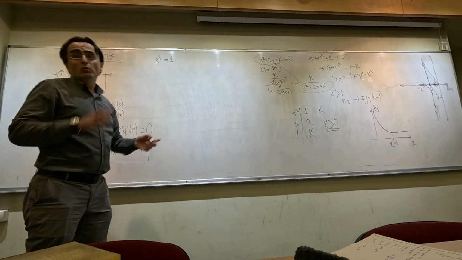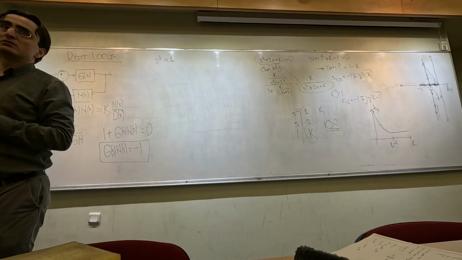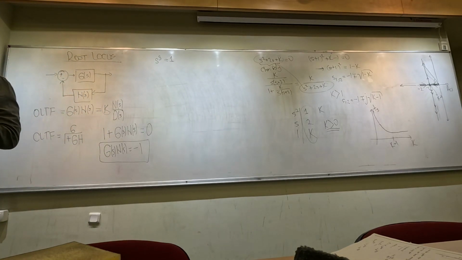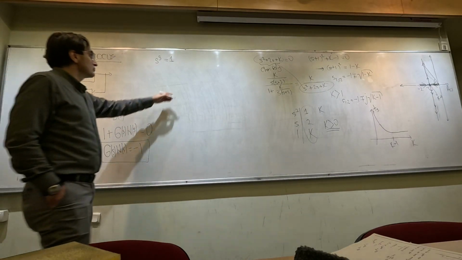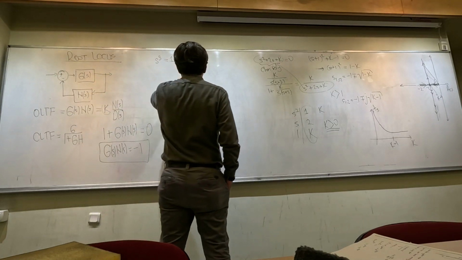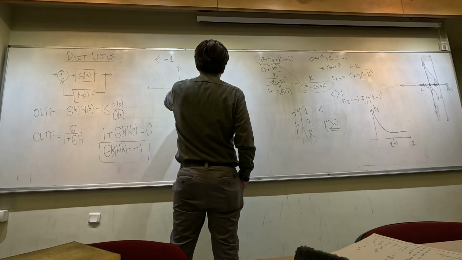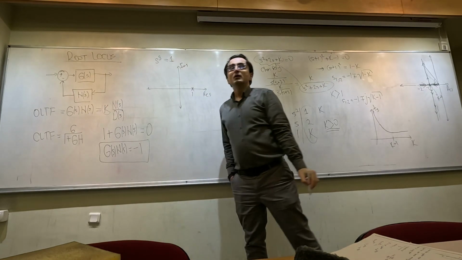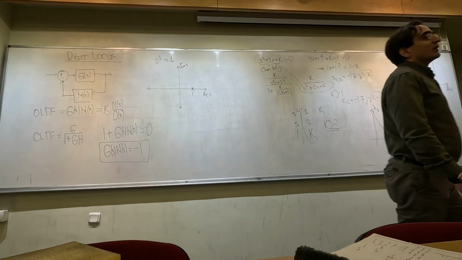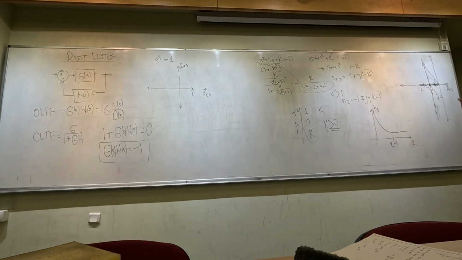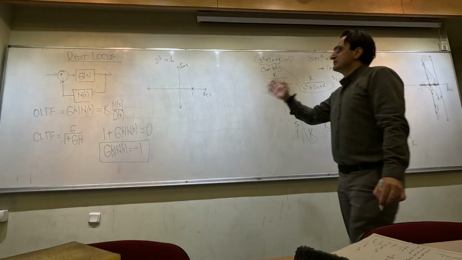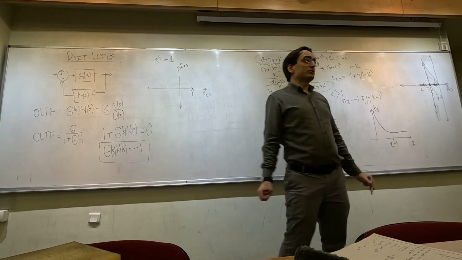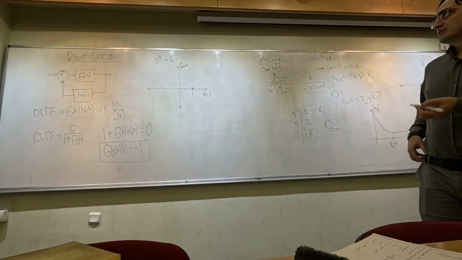So, do you know what the solutions are? Tell me one solution. Yes, that is good. One of the solutions is at 1. Okay? So I know that is real of s, imaginary of s, and one of the solutions is 1. How many solutions are there in general? We're going to have 3 solutions, okay? And 1 is only one of the solutions. How do I find the other solutions?